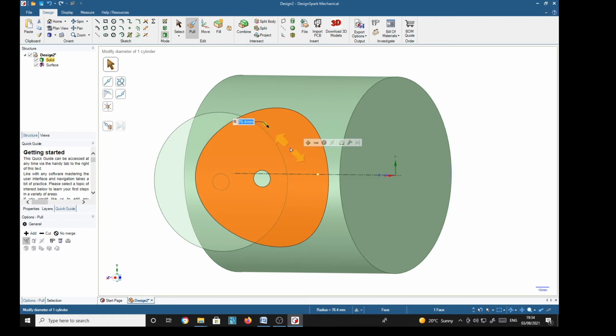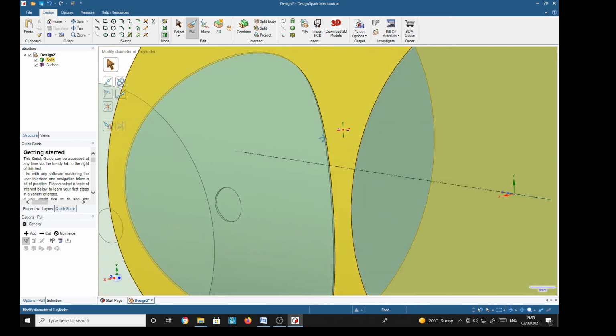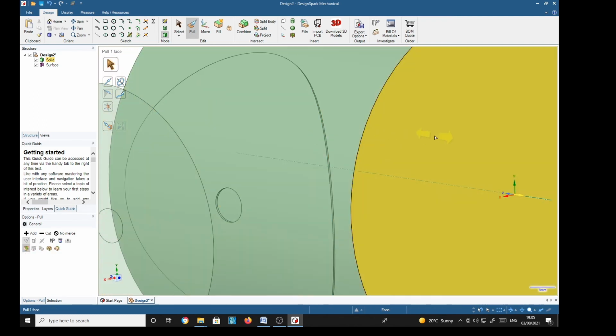A CD is about 1.434 of a millimeter thick, so we'll say 1.4 and half of that is 0.7, so I'm going to make that 76.4 plus 0.7. Now if we look carefully, we can see we've pulled that out just a little bit.